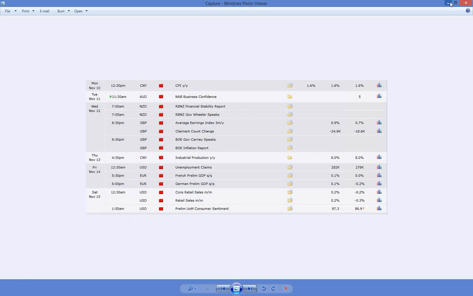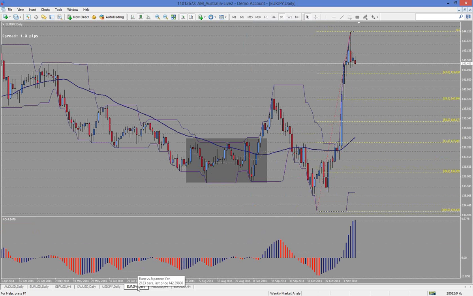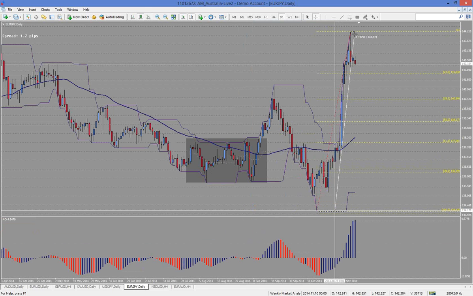Okay. All right, there's nothing there. I just wanted to double check. Okay, so that's the US yen for this week. Let's have a look at the euro yen. Okay, this chart looks just as impressive. This one has made about 1,000 pip movement as well in not a very long period of time.